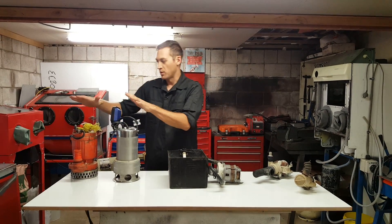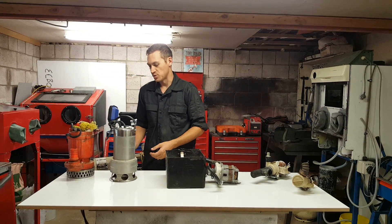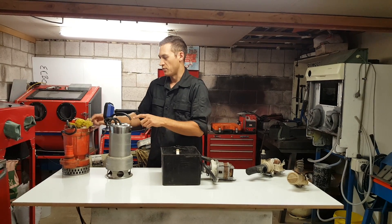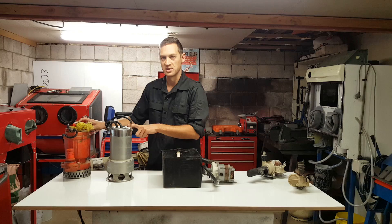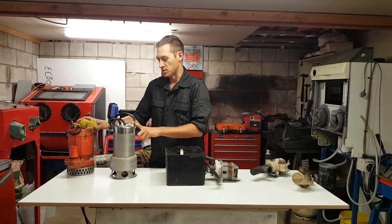These are probably the more common pumps that I would use. They're dirty water pumps. You can use clean water pumps but they're more likely to wear out. So if you can get a hold of the dirty water versions they're a little bit more robust for the abrasives in the media — they're a better option than anything else.